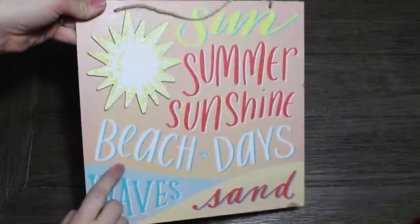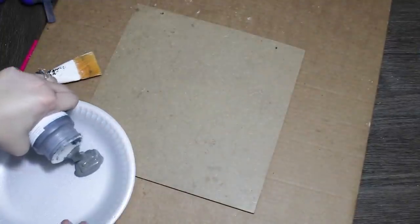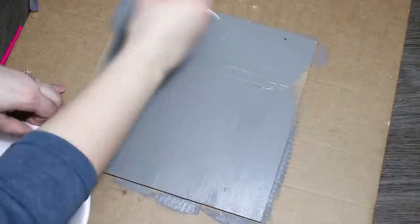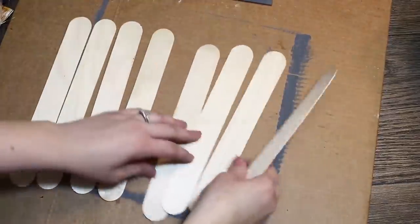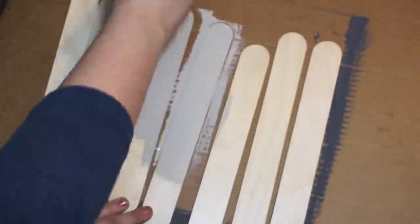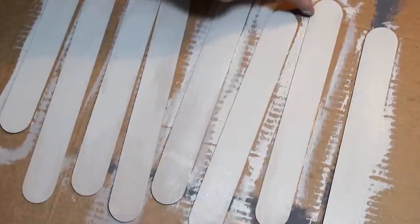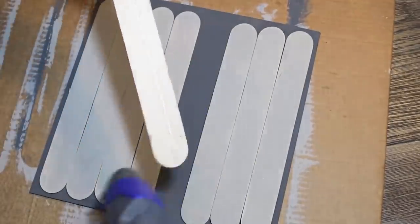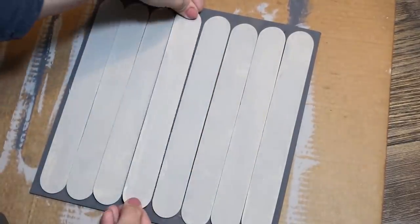The next project is another one that was really popular with you all. I made this little spring sign — like I say it can also be used all year — and it has this little picket looking fence in the background, which is what makes me think of spring. For the sign I just used a Dollar Tree square sign and painted it with elephant dark gray paint, and then painted some large popsicle sticks from Walmart with a neutral beige mineral color chalk paint, and just hot glued these down. If you wanted this to look more realistic you could even cut the top to make it look more like a picket fence, but I think I was getting the same effect with less work.